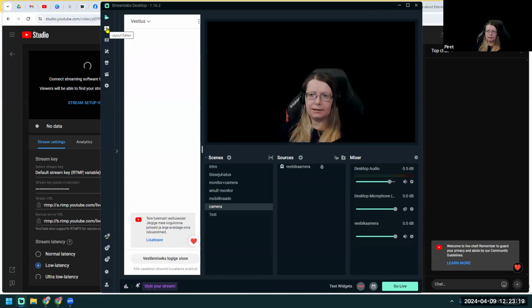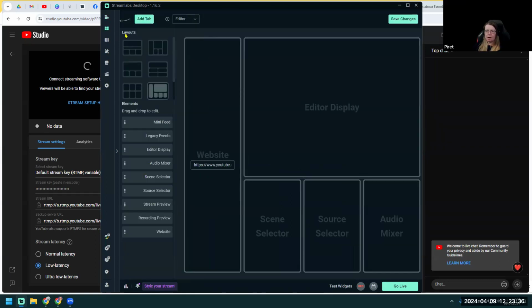Layout editor is how you can decide what this window that you see in front of you right now will look like on your screen, so that it's comfortable for you to do the live stream. When I click this one, I see that there are different layouts, different options available. I have picked this one, the one you see next to it, the editor display.